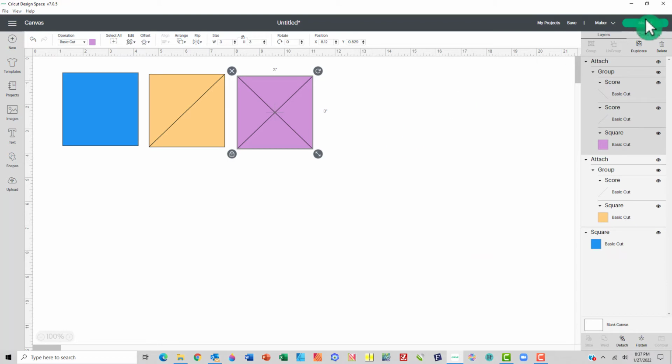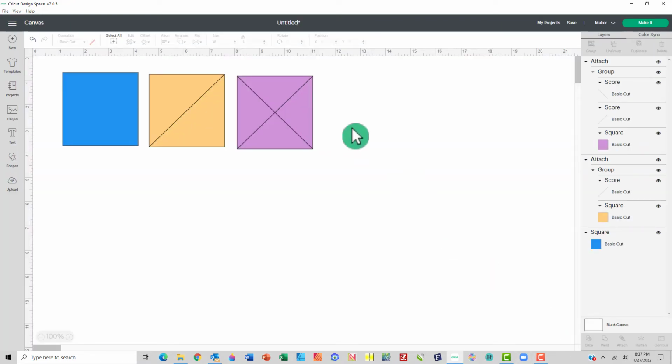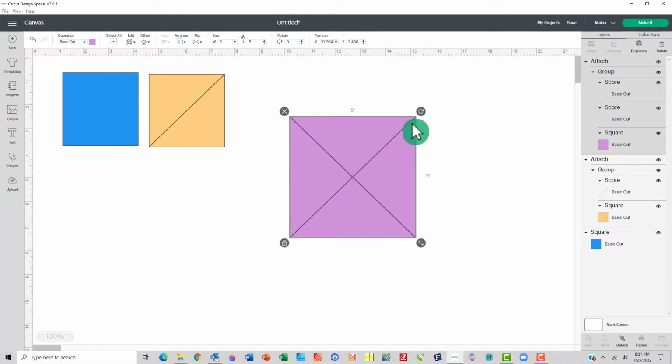So that when I send it to make it, and I'm just going to show you, each one, the line is staying with the square. So I'm just going to cancel that. Now, you want to save these because you can make these any size you want. So if I take this quarter square and highlight it, and I come up and I want to make it 5 inches, I'm just typing the 5 up the top and tab. Do you see the lines go right along with the square and stay the size they need to be? So you can make this any size you want.